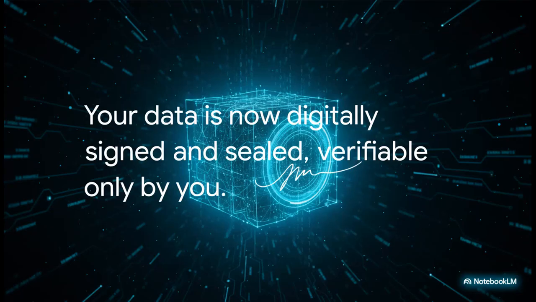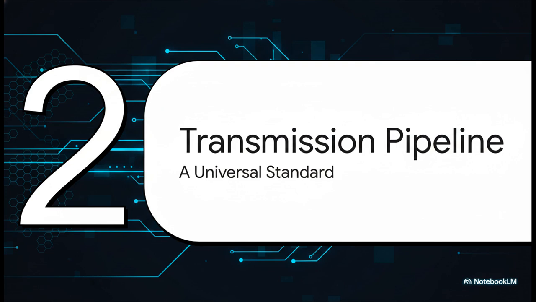So what's the big deal with that signature? Honestly, the best way to think about it is like a digital tamper-proof wax seal on a letter. It's your unique, unforgeable mark, and it proves 2 things: that the data really came from you, and that nobody has messed with it. Security and ownership are baked right in. Okay, so your data is secure, it's verified, but how does it get anywhere useful? Well, that brings us to Section 2, the transmission pipeline.